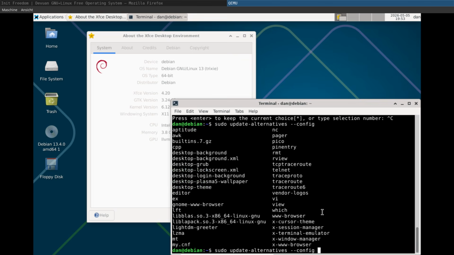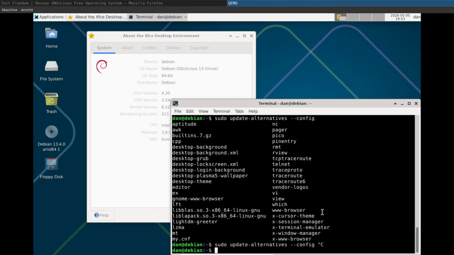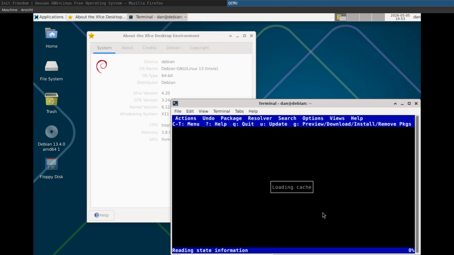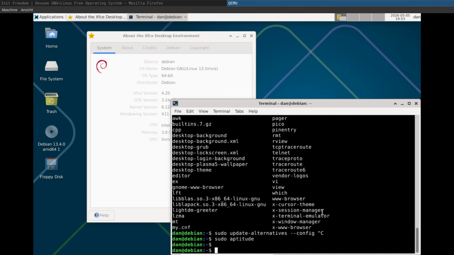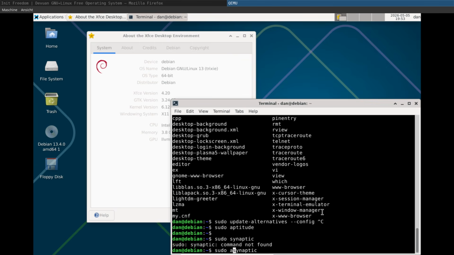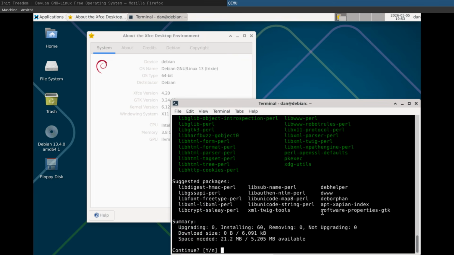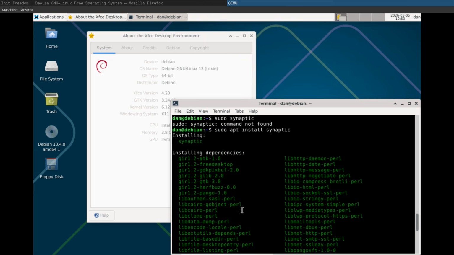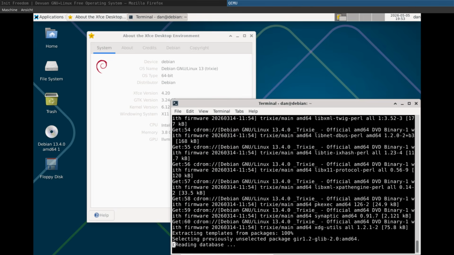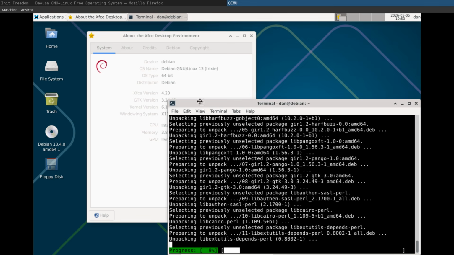And this is this. And what I wanted also to show is, what was this? Sudo aptitude is clear as well. And then check out synaptic, not found here. apt install synaptic. Synaptic is a graphical package manager, easy and user-friendly.